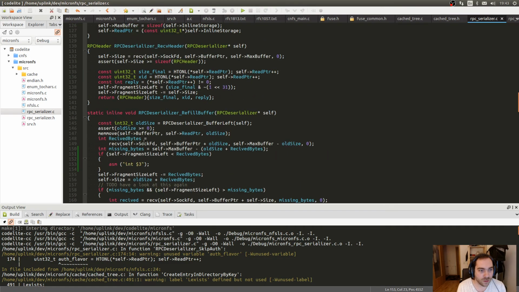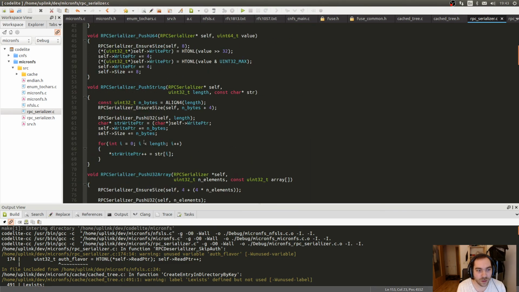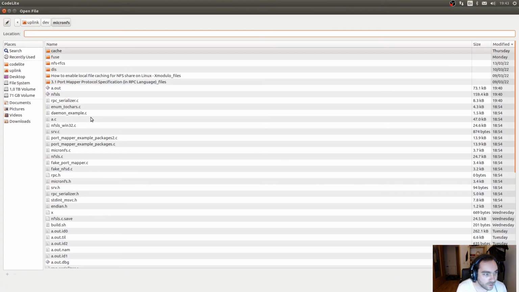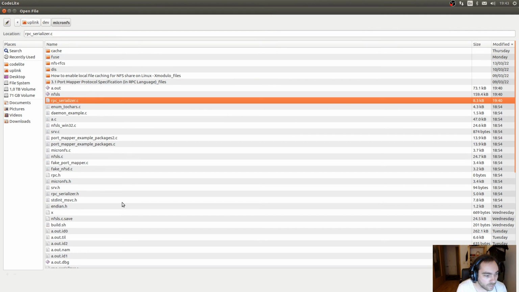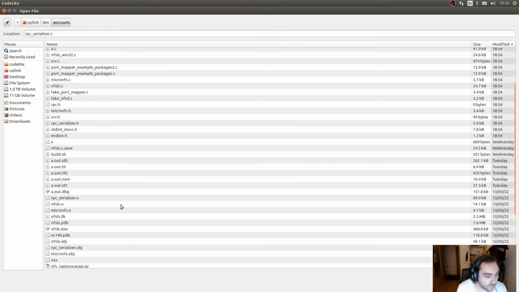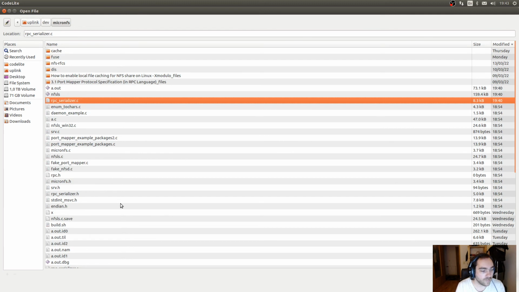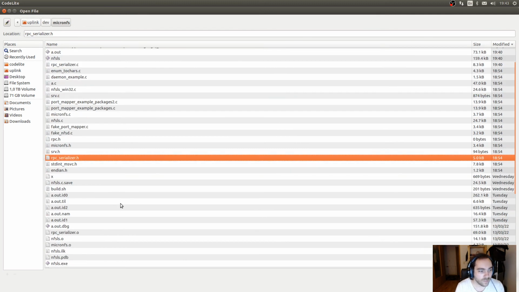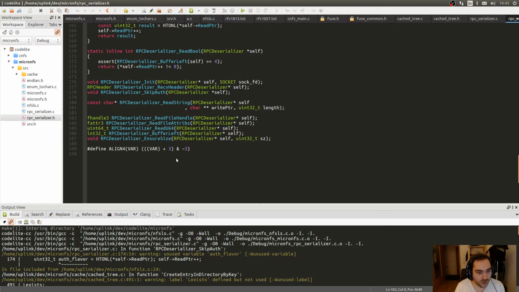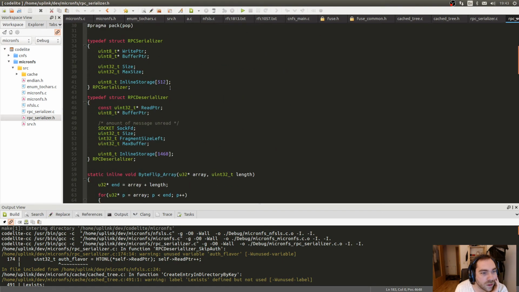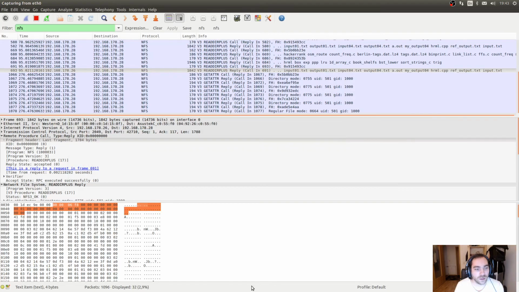Maybe I took a different size. There should be a size defined inside the H file. And here, which is the size of the inlet storage, is 1460.